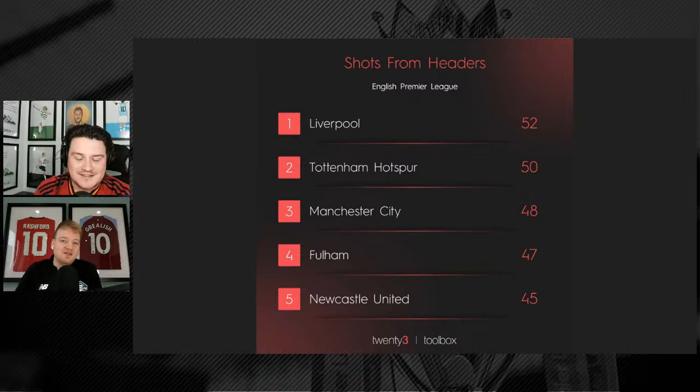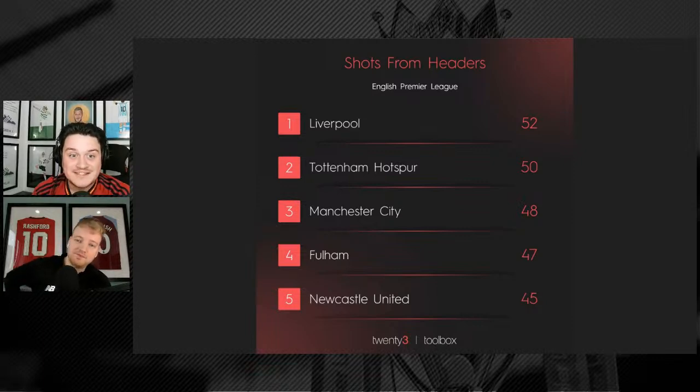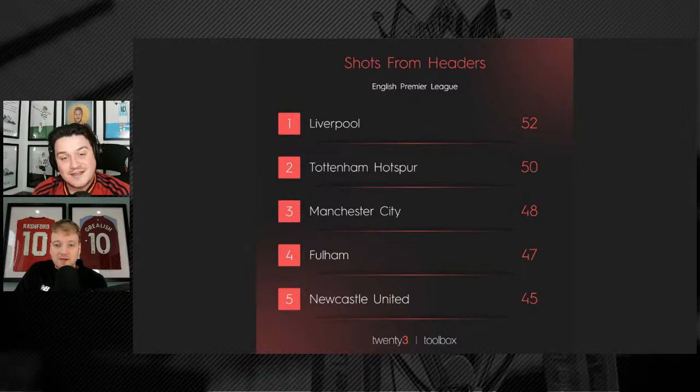I was going to add to this, because obviously last season Liverpool's threat from set pieces felt really, really dangerous. It's dropped off a little bit, but I do think when you look at it, you go, they are getting those balls into areas. They have got players who can deliver into dangerous areas from set pieces. There are going to be shots from headed attacks and from headed opportunities. So it does make sense.